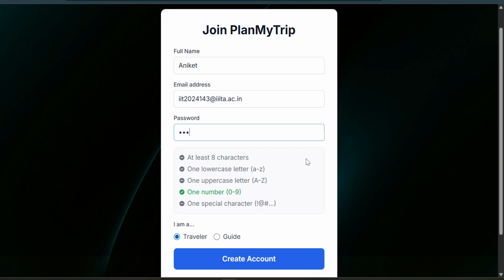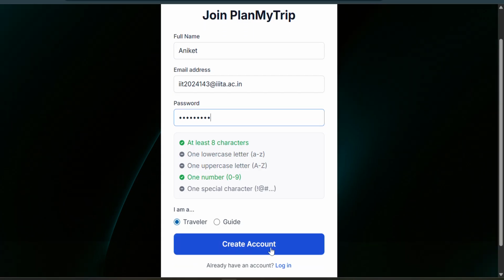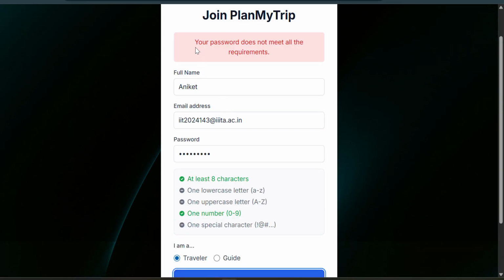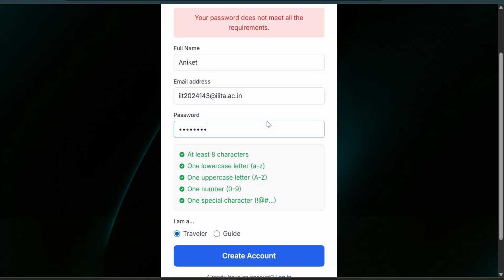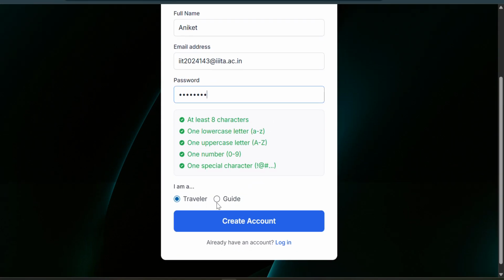Like for example, if I enter only numbers, the account will not be created because here it will show a notification. So you have to fulfill all conditions, a capital letter and then a special character. Once everything is done, then only you can log in.